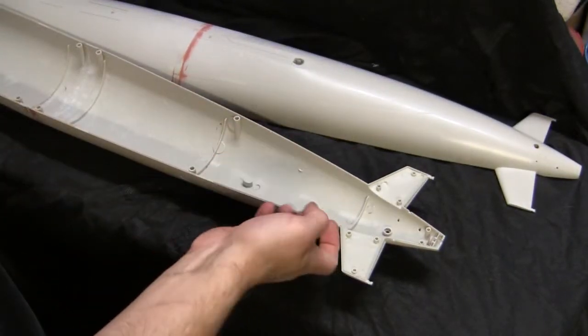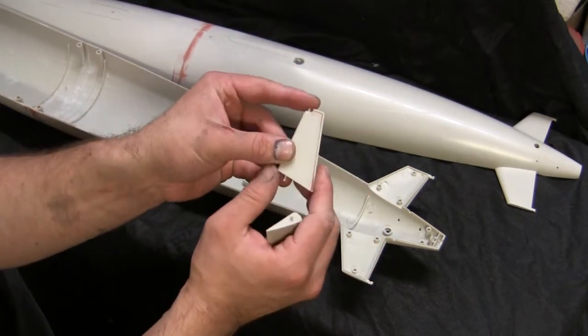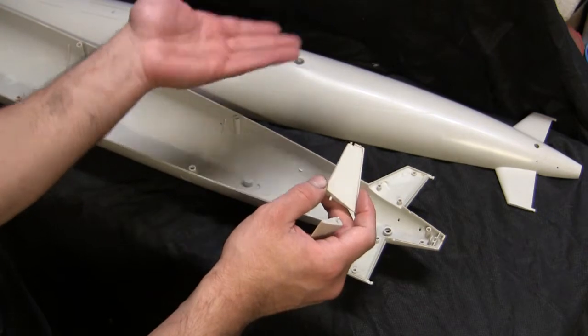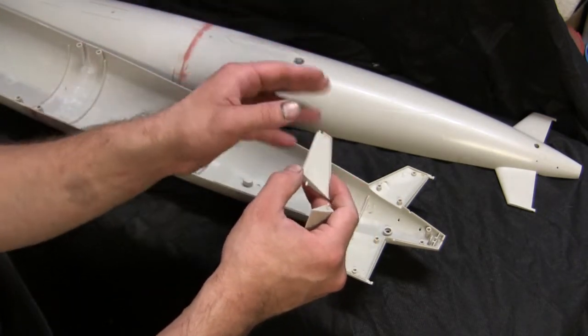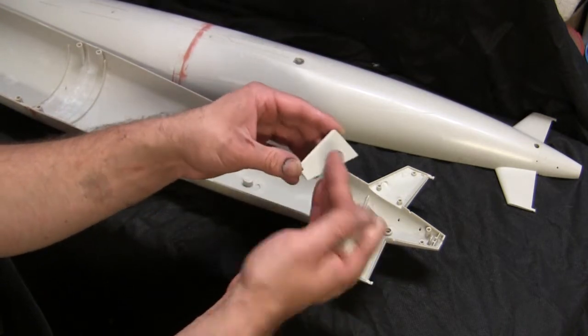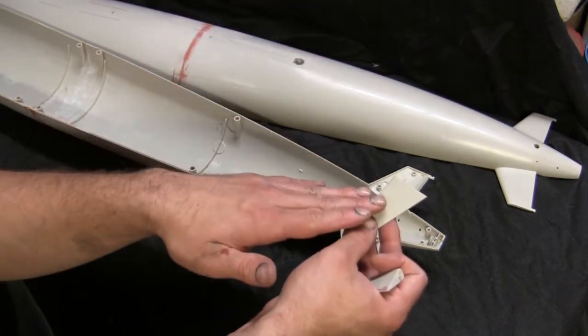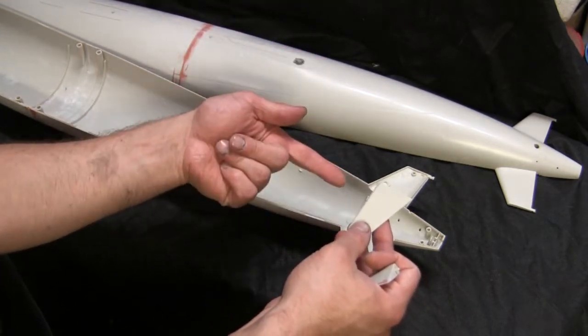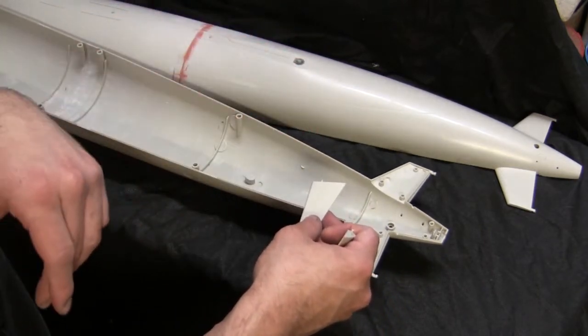For the stern planes, another tip is to install them with the bodywork section pointing downward. This is so it's less visible. Now, even though the bodywork was done and it is going to be a seamless piece, it's still best to have the piece that has absolutely no seam work on it whatsoever towards the majority of the viewers. I need to say this because the stern planes are reversible, so this is something just to keep in mind. Just a simple tip when working on one of these submarines.